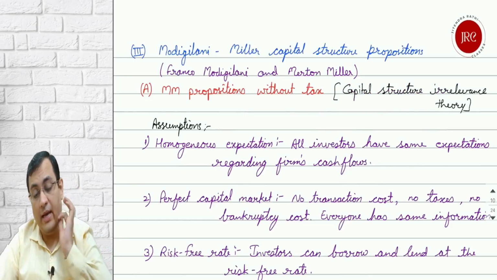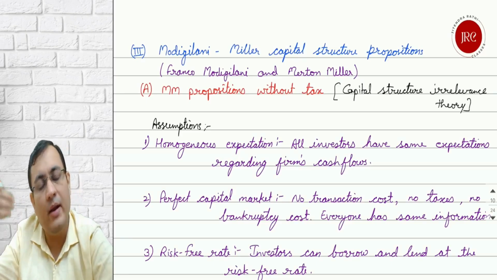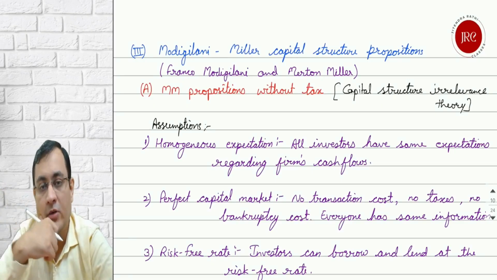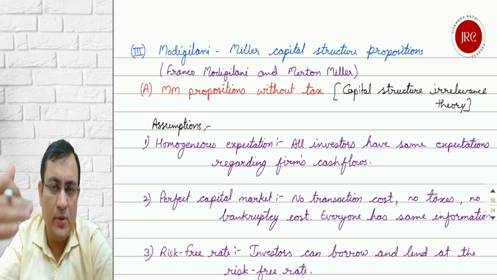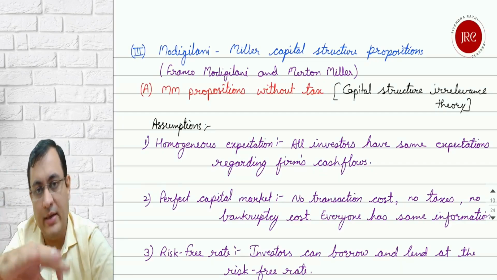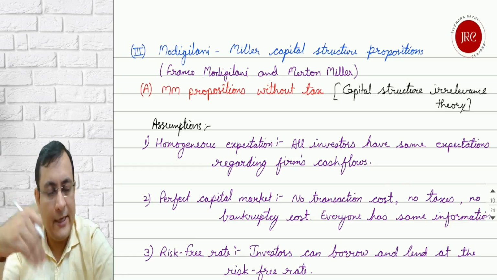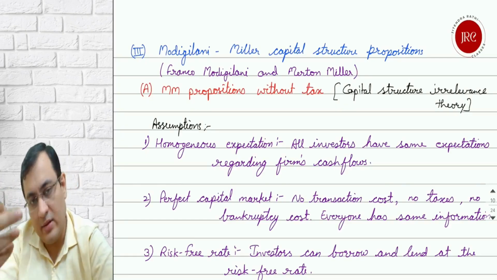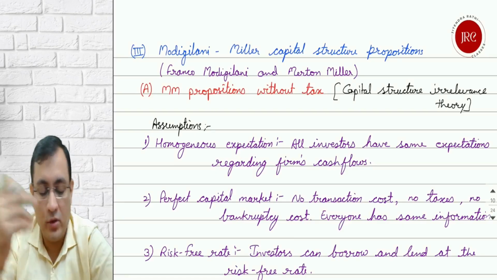This Modigliani and Miller capital structure theory is actually the base theory, over and above which there are many other theories, but this gives the base starting point of the discussion related to capital structure. Why am I saying this? Because this theory is applicable under certain assumptions and is not very practical. That is why it is not very useful, but to begin with, yes, it's a starting point. It gives a base for other theories.